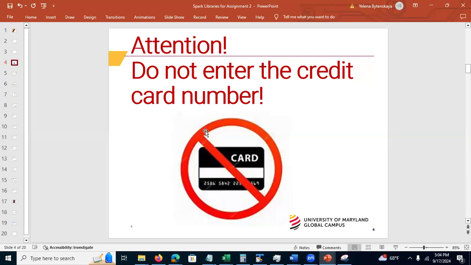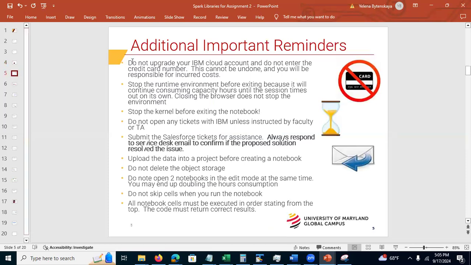So then this is it. Your account is not going to be academic anymore. You will not only be charged, but there could be some features on that account that are not in the academic account. I'm not quite sure how things are working on a paid account, and I might not be as good of a helper to you anymore once you do it, right? So please, last semester still somebody did it, so please don't do it. Don't be that person, okay? Please. So do not upgrade your account.